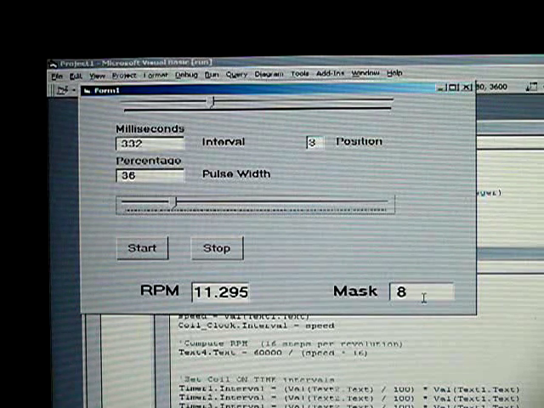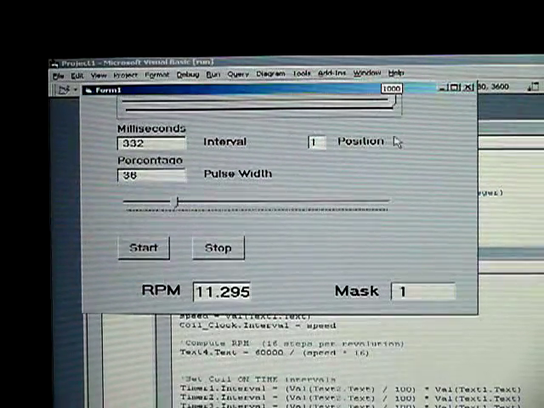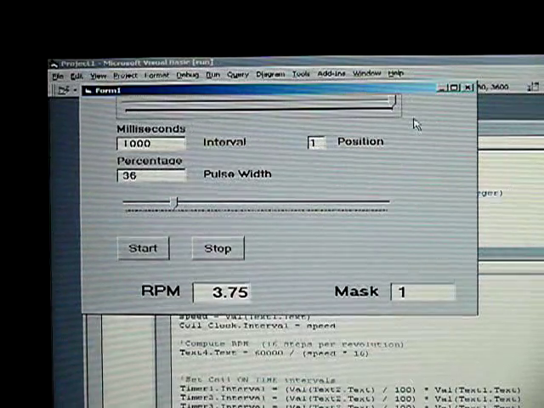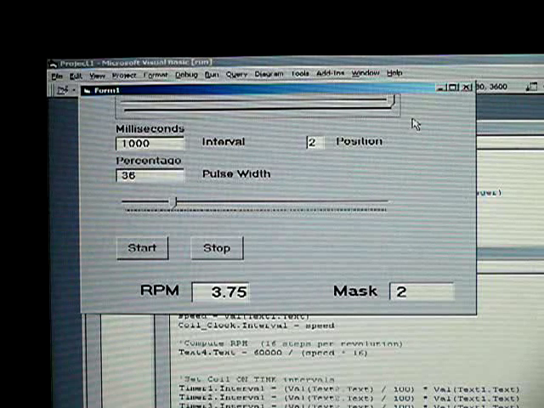I had a little problem with one of my lines on my laptop, and so unfortunately I had to skip one of the bits. Normally the mask would be counting, instead of counting 1, 2, 8 as it is right now, it should be counting 1, 2, 4, and that's just setting bits D0, D1, D2. In my case, I'm having to step from D0, D1, D3 back to D0 again.